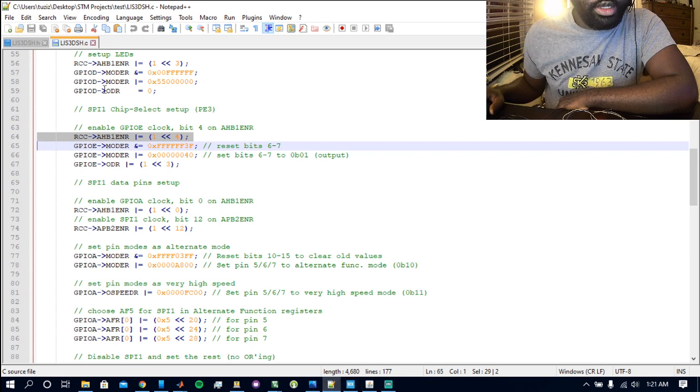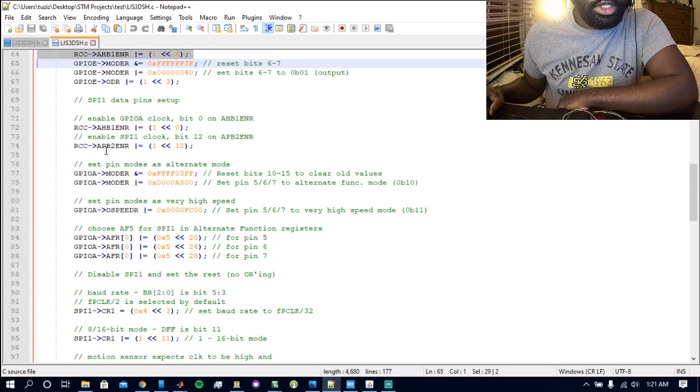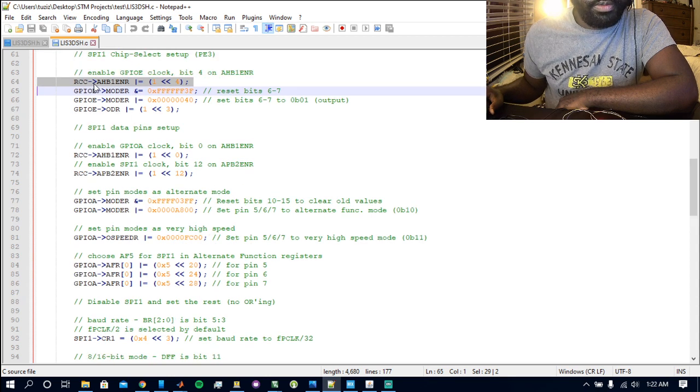Just bear with me. I took the initialization code for the SPI from a guy on GitHub, and I haven't gone back and polished it up to make sure everything makes sense.